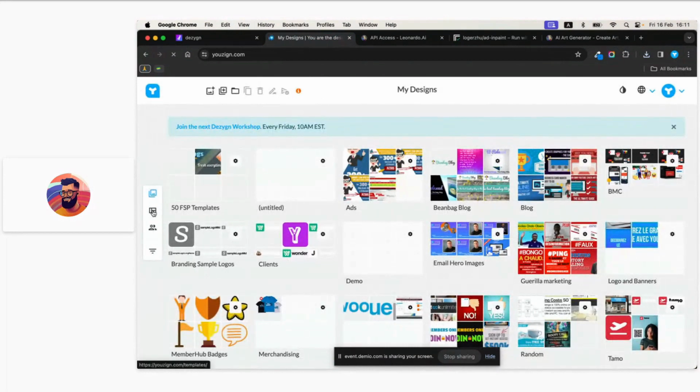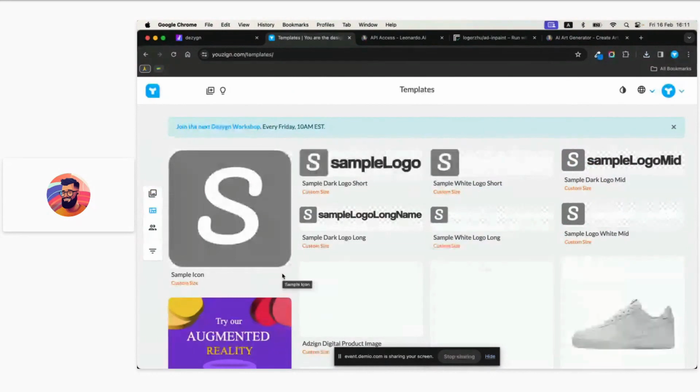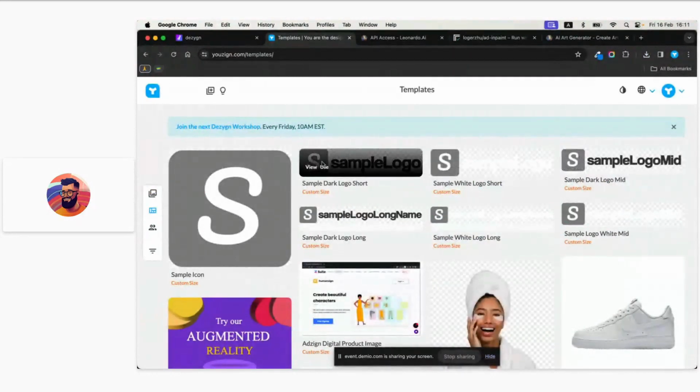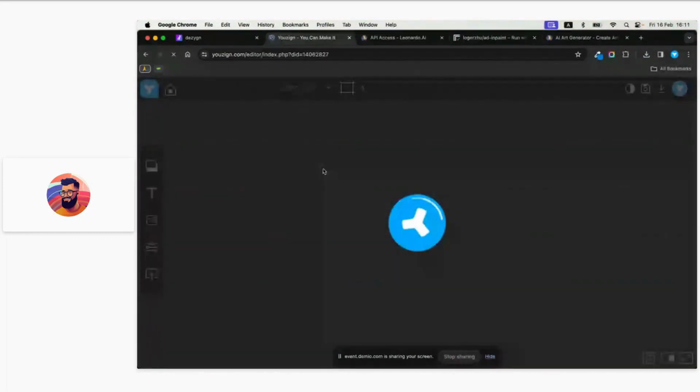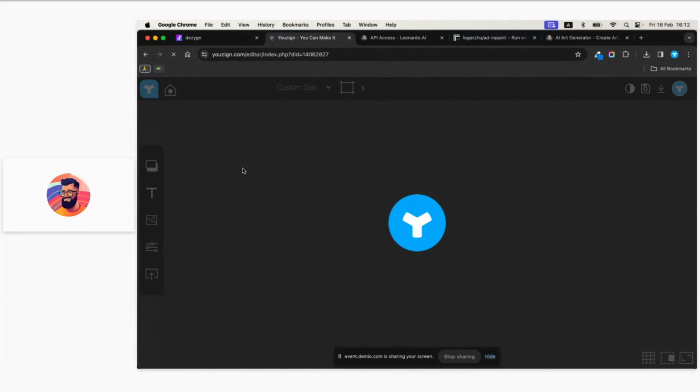So to do this, I think the best way would be to go via the templates and use this logo template setup we have here. So I'm going to say use that. And I'm going to need a name for the business. So it's an aircraft hire business. So I'll need a short and snappy name.